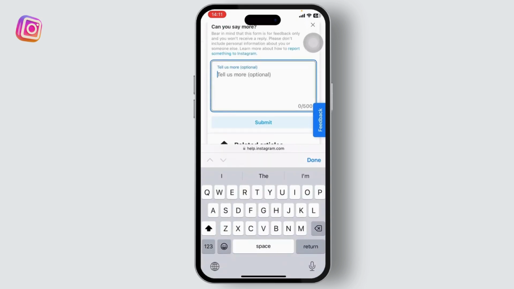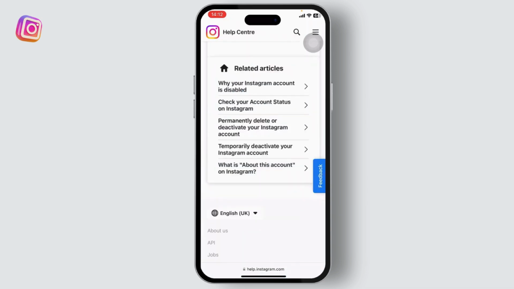Now what you'll say here is you will need to type in that your account was falsely accused. Just write falsely accused and just don't copy this exact message, but write something like your account was falsely accused of whatever happened, and that you did not violate any community guidelines. So please reactivate your Insta account. After you do that, do not forget to add your username and then tap on submit.